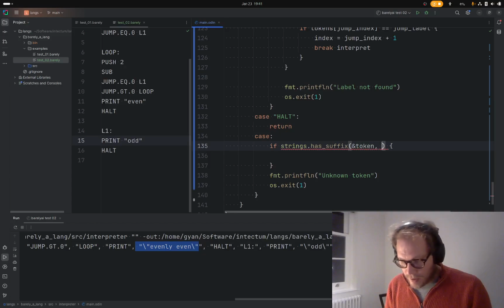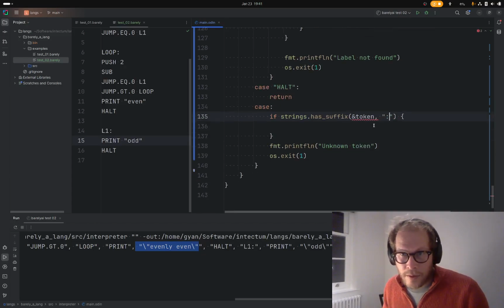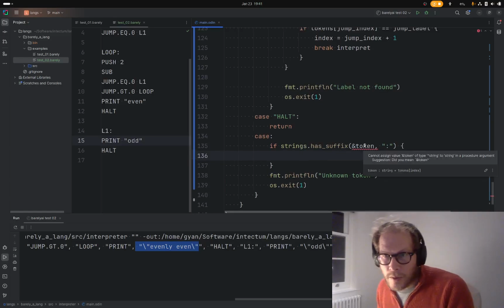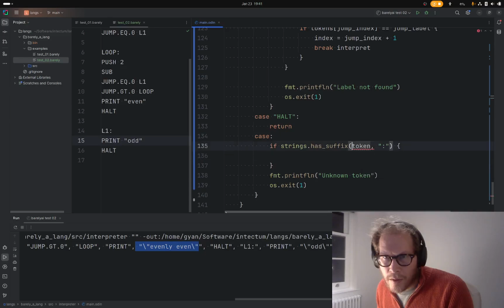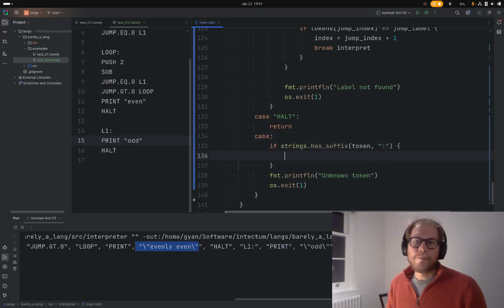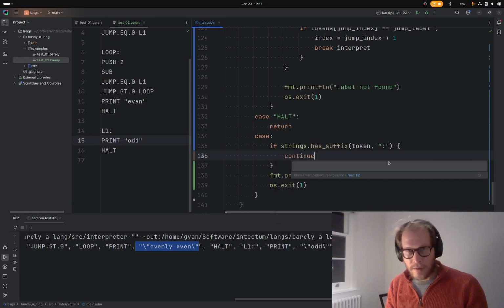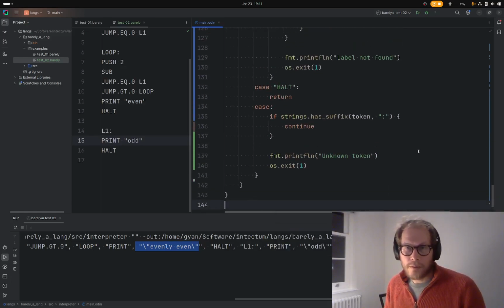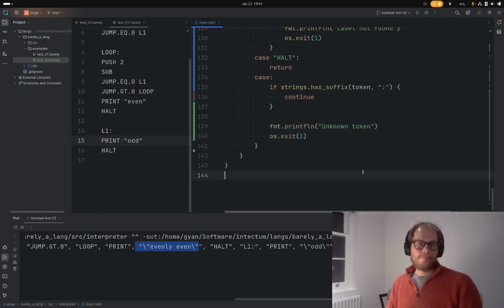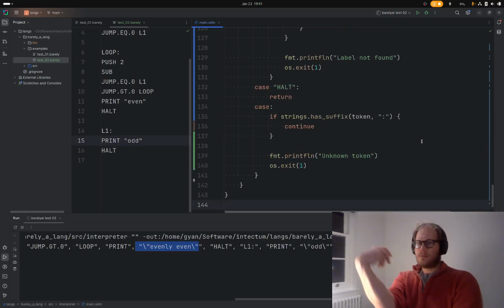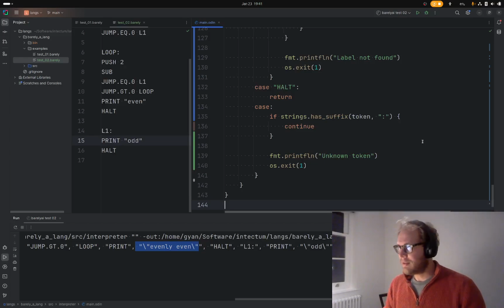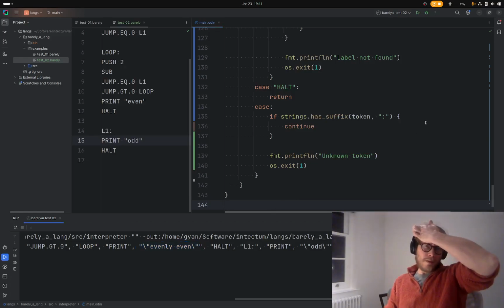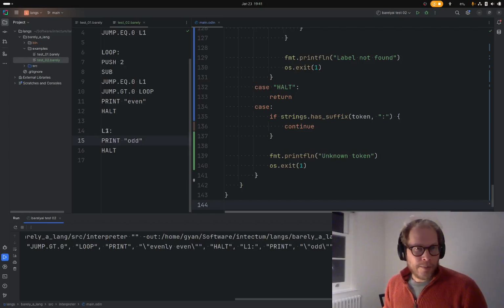We're going to do that, and then we can say colon. So I don't need to do that? Okay. Then continue. That's fine. We just found a label, nothing to do. If we didn't find a label, then we found something that we don't like. We found a token that we don't like. Okay. So I think that's going to work.